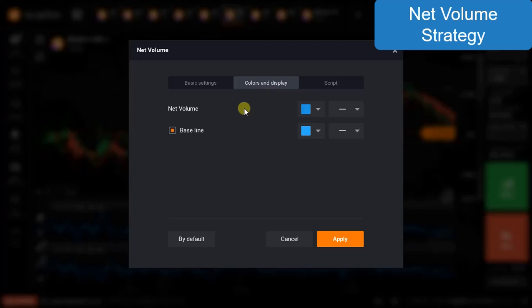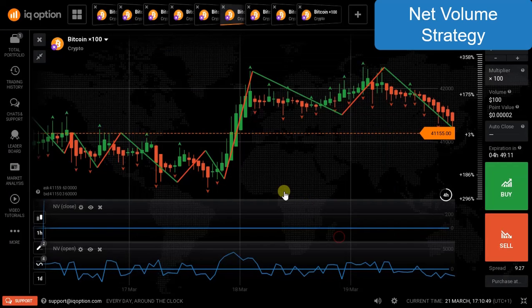So this is the baseline. In my system here, I've given it almost the same color. What differentiates them is that the baseline is just a line, and the net volume is an oscillation above and below it to show us the right direction of the trend. So let's go ahead and dive into it.